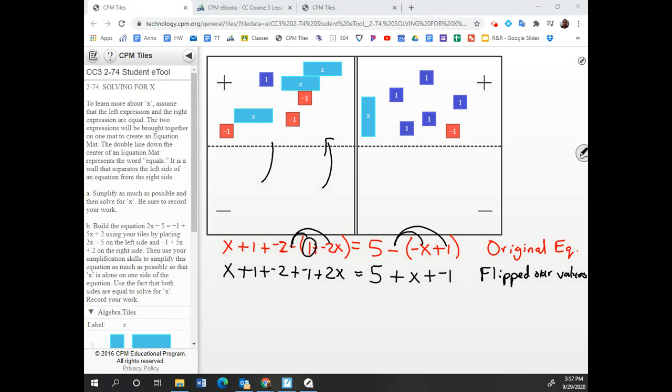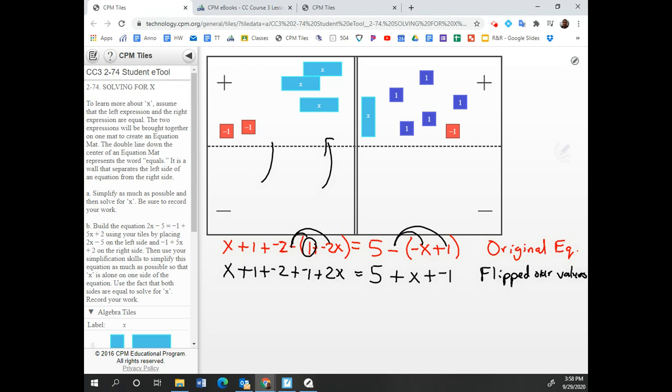We flipped our values. Now, what can we do? Well, we've got two things we could do. We could do the balance set, or we can do zero pair. But I'm going to go ahead and do zero pair. I think zero pair is a good next step. It's also called combine like terms. Now, we can do several things here, ladies and gentlemen. You could look at the tiles and say, well, all these x's are the same. Oh, but look at this. These two right here are zero pair, right? So zero pair that out.